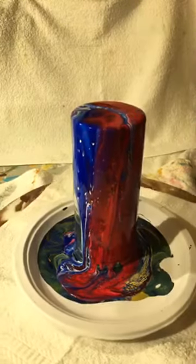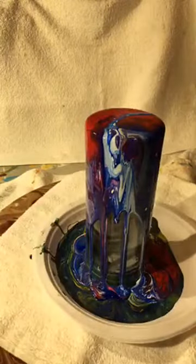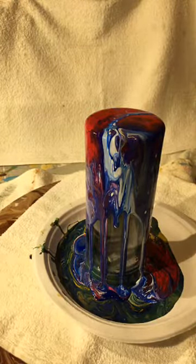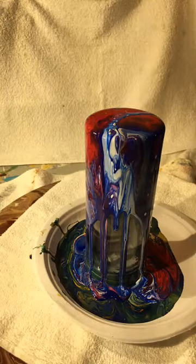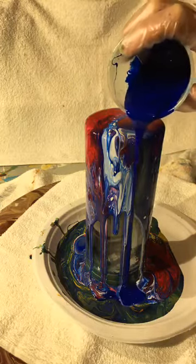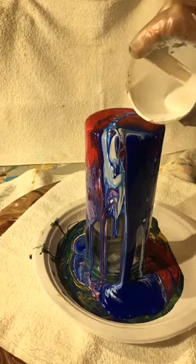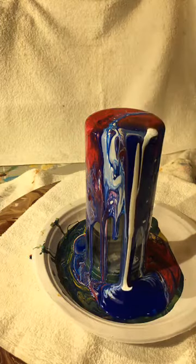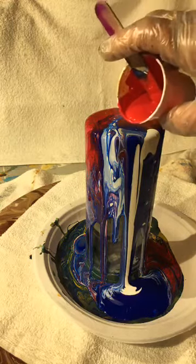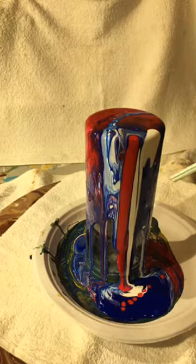I don't have to do anything — that looks so pretty. However, we're having an issue over here. We did not get enough paint on this side. So we need to either pick some up with a spoon and move it around there, or blow it into existence. You know what? I'm actually just going to take some more of this blue and dump it right down there. That looks great. Let's dump some of the white, just a teeny tiny bit, and see what happens. Now we're going to blow them a little bit so they start to mix on there instead of in the cup.